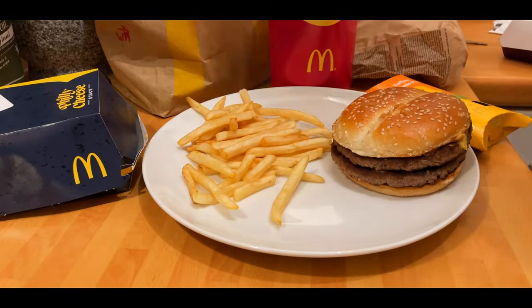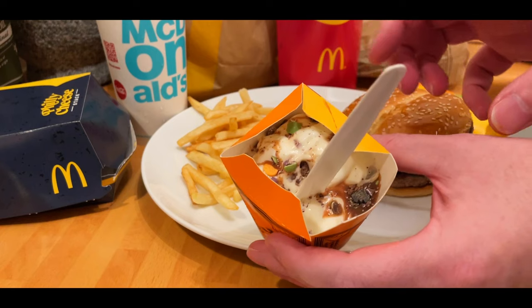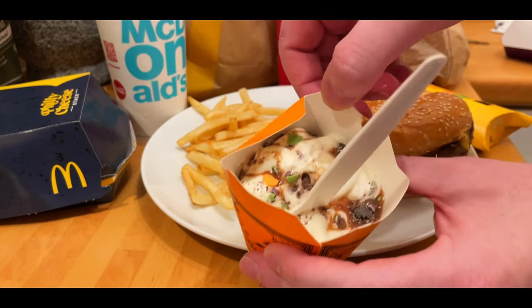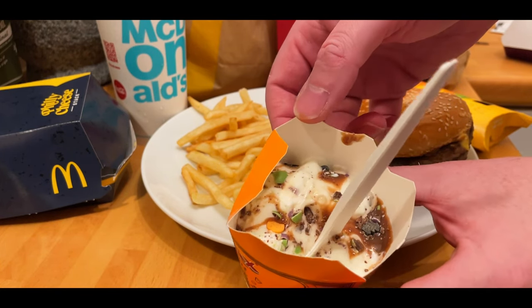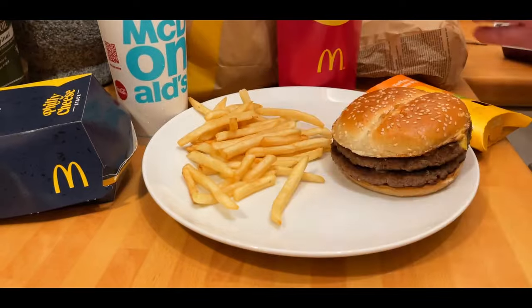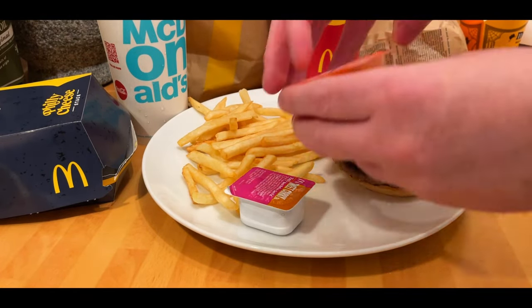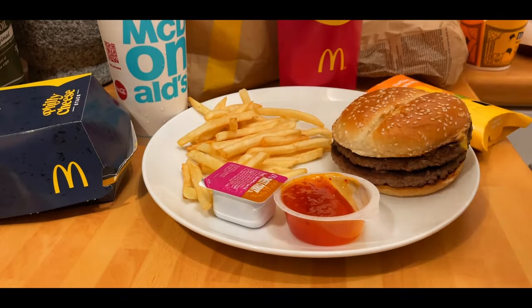As you saw, the donuts and the M&M McFlurry, which I'll talk about in a second, and the Toffee Apple Pie, with sweet chili sauce. I also had the sweet curry sauce, which came with the chicken nuggets. They weren't really part of the review — they just happened to come with it for free. Not going to turn down McDonald's nuggets, although they are processed chicken.